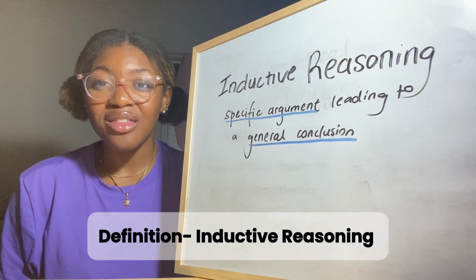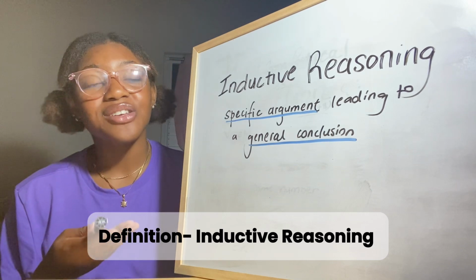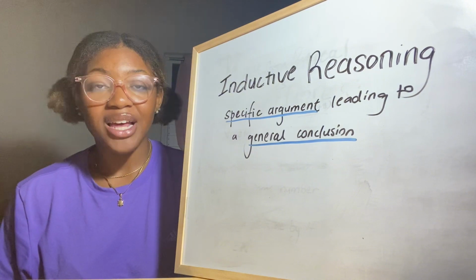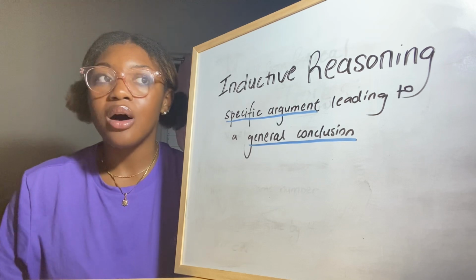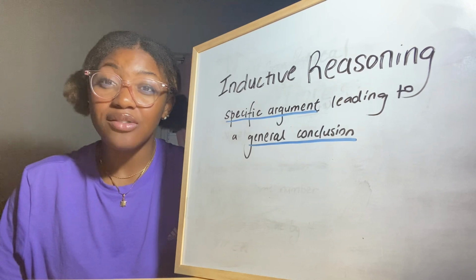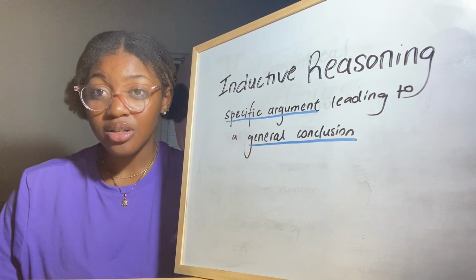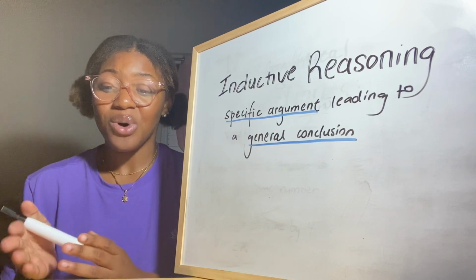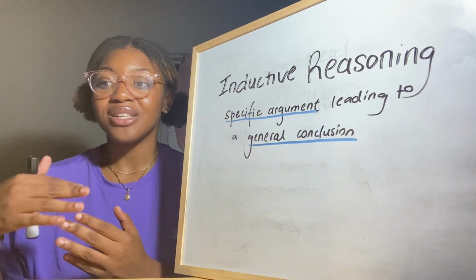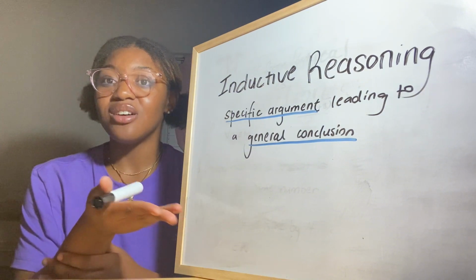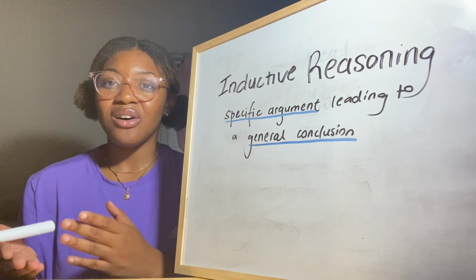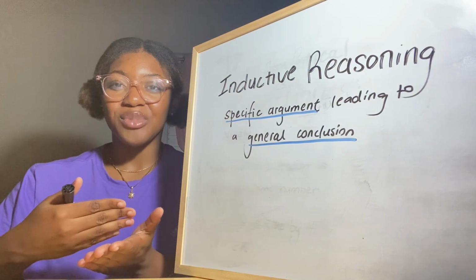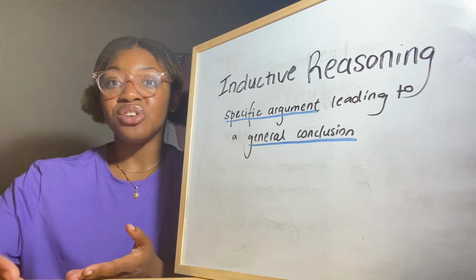One thing we should note is that mathematical induction is based off the idea of inductive reasoning. With inductive reasoning, we're just taking a specific argument and trying to make some general conclusion. For example, Tommy likes KFC. Tommy is a Jamaican. All Jamaicans like KFC. We're being specific to one person, and we're making a general conclusion where we're basically saying all Jamaicans. That's the whole idea with inductive reasoning: we're using specific premises in order to make some general conclusion.